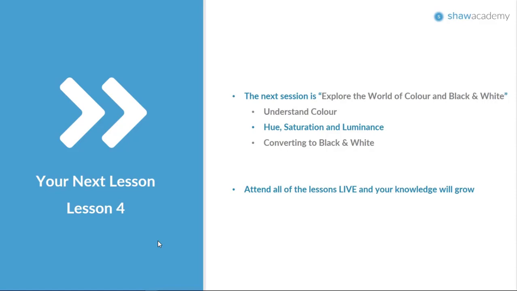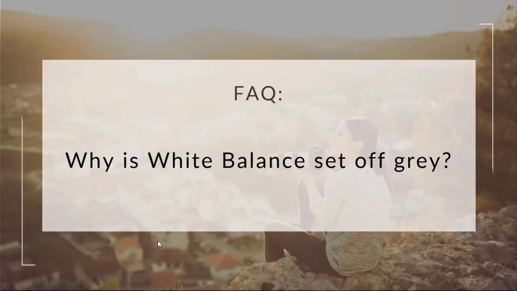Now, just before we finish up as usual, we will do an FAQ. This one comes up a lot and came up a lot after the previous lesson through the emails. Why is white balance set off grey? And another one really is, what if there's no grey in the photograph? But to be honest, it doesn't matter whether you use black, some variant of grey, or white to set your white balance. What matters is that the colour is neutral. This means that it has no cast in it and doesn't have any of the channels clipped.